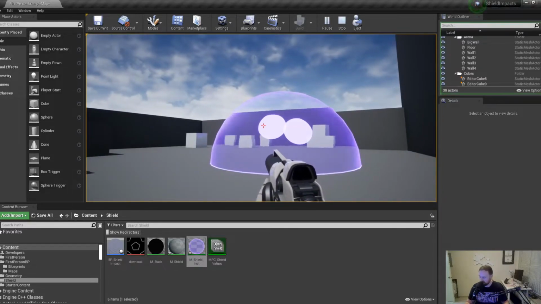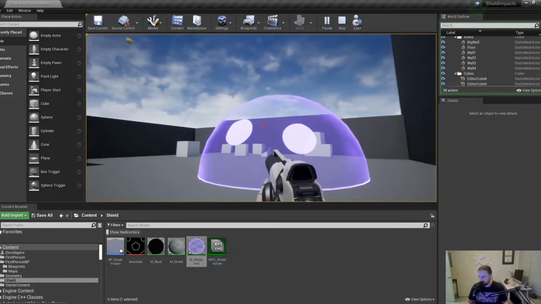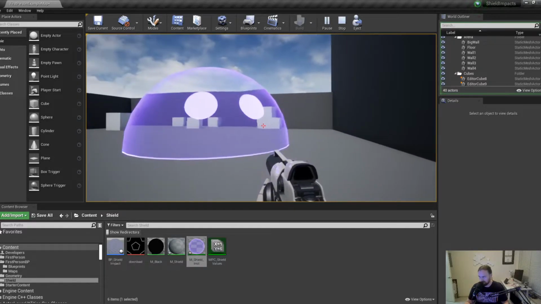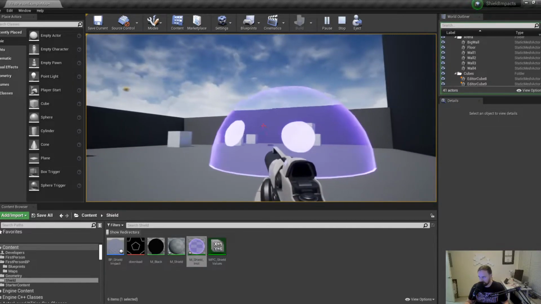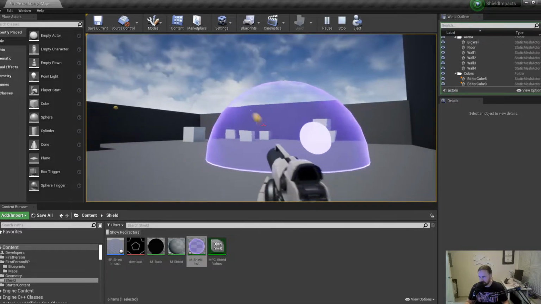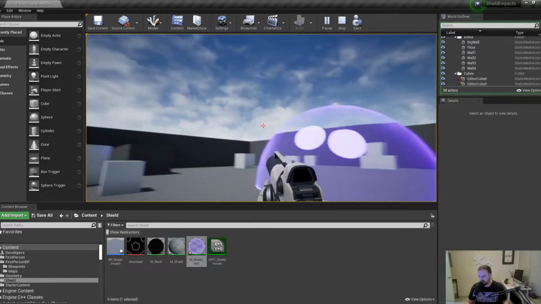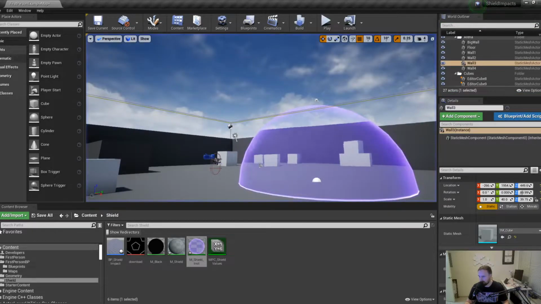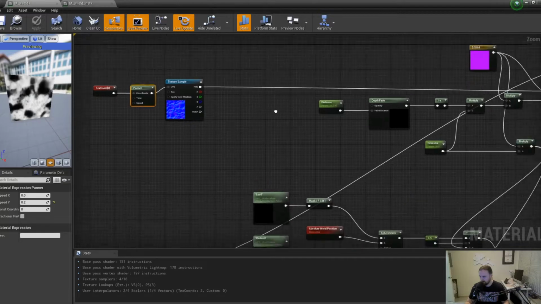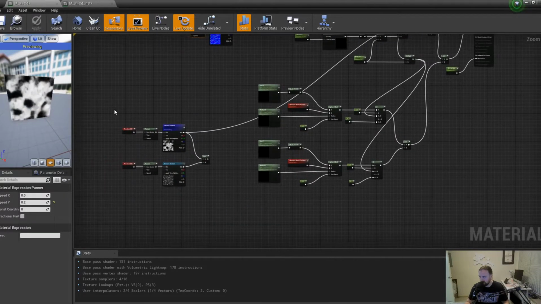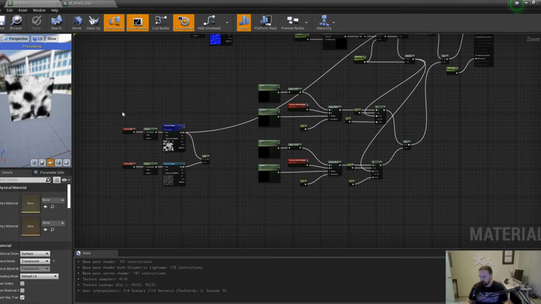Because in the third session of these videos, we're going to cover the particle system. And the particle system I want to add is going to feel a lot cooler when we have just a glowing edge pushing out and then having these fade out. So let's dig into that. I'm going to stop the playback for now, open up my material graph, and we're going to focus entirely on this bottom section here.